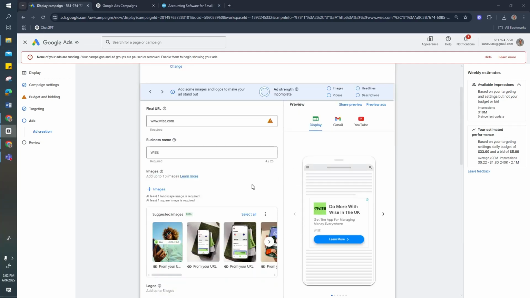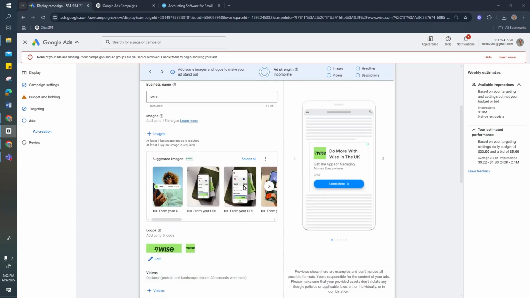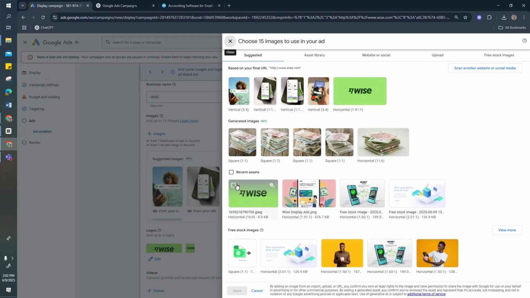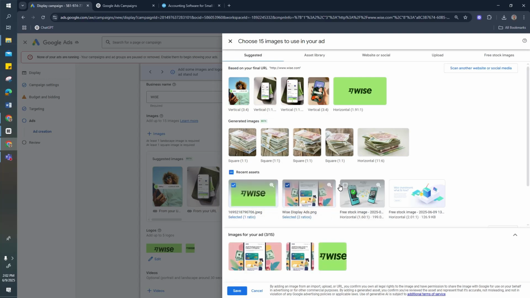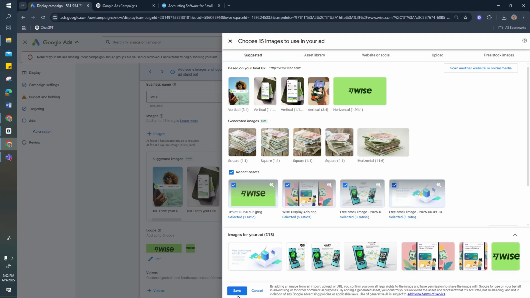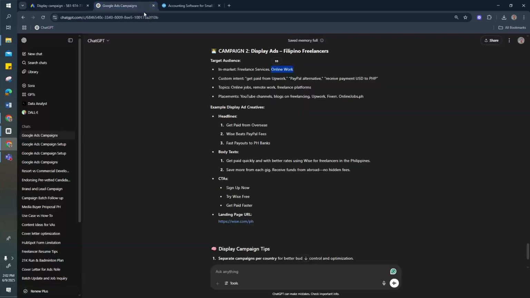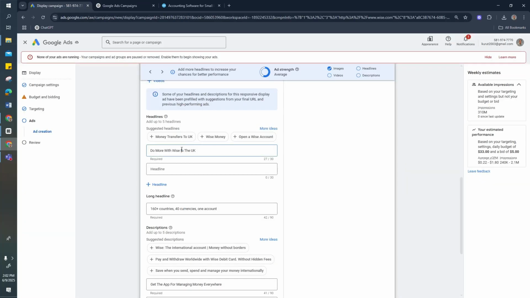Once we're back again for the campaign, the ads creation. So you need to select the image again that you already prepared. Then copy all the headlines from ChatGPT.